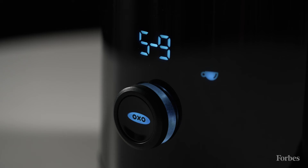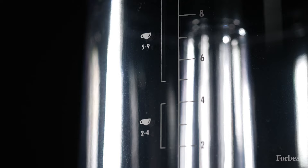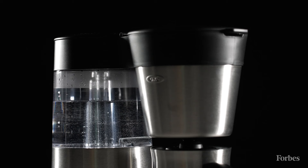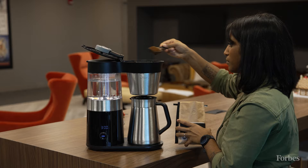I also love that there's only one knob on the machine — it's super simple. It does two things: it manipulates the cup yield of how much you're brewing, either two to four cups or five to nine cups, and it helps you set a timer so you can wake up to a smooth cup of coffee every morning. A lot of coffee snobs will tell you a brew timer is not the way to go, but for me the taste difference is negligible, so I'd rather do it all the night before. A brew timer on a really high-end machine is rare, and I really appreciate that about the OXO 9 Cup.